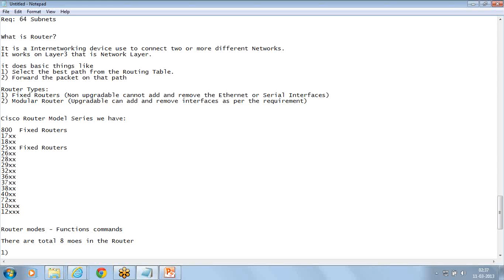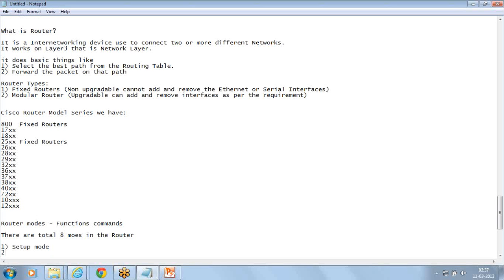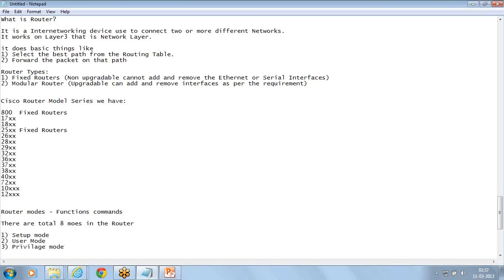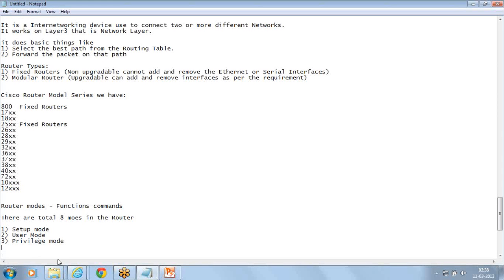Let's talk about the first mode, called setup mode. The second one is user mode. The third one is language. The fourth one is global.